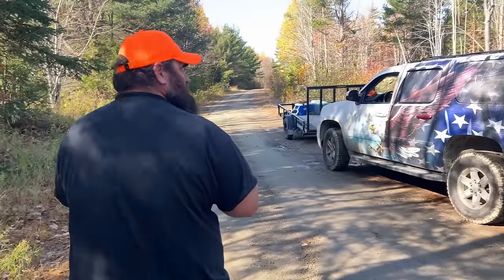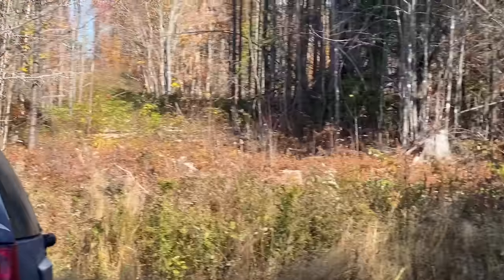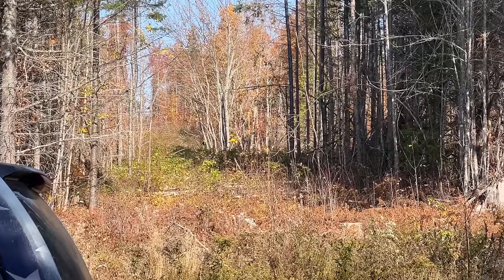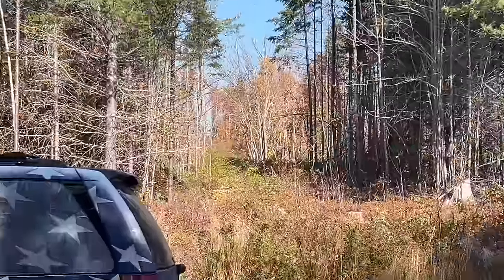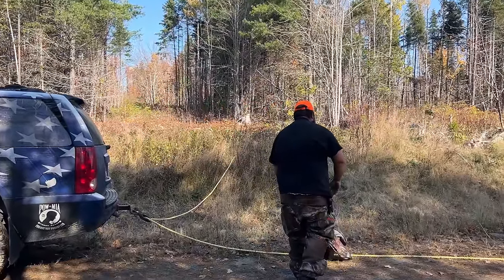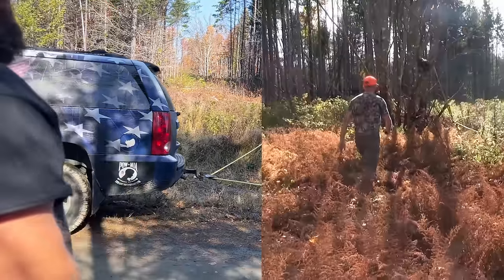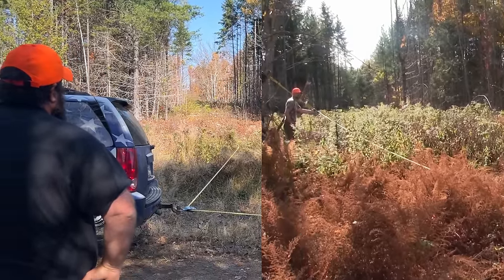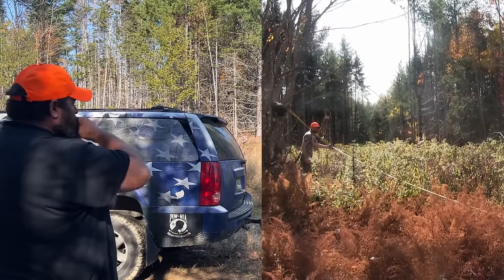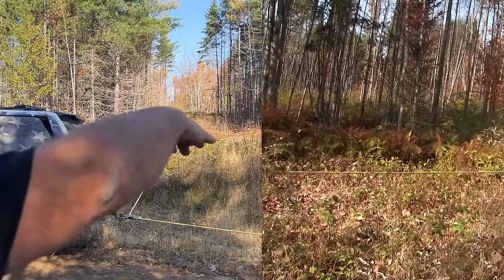So Sarah, you and I probably want to stand over here, so in case that snaps, it doesn't whack us. They'll snap that way. You can see way up in there the rope that goes up over the tree. Right dead center. If it snaps, that'll help knock it down rather than up into us. Okay. Almost caught. You see that tree with the yellow way up here? Once we see that kind of lift up, then we know we're caught.